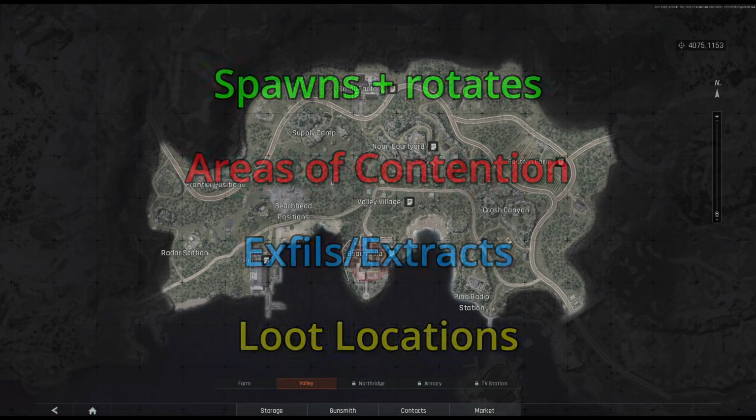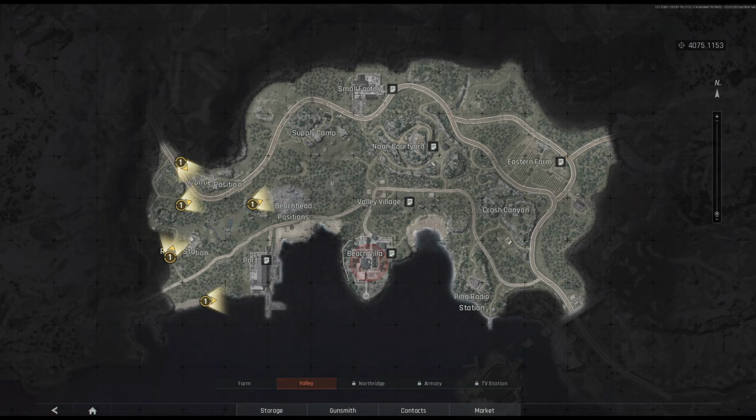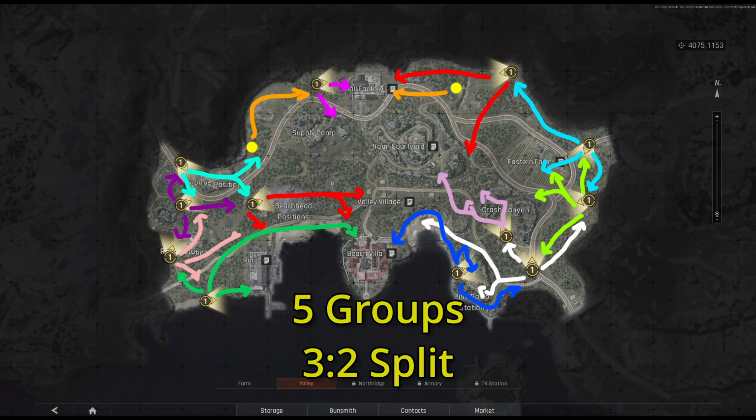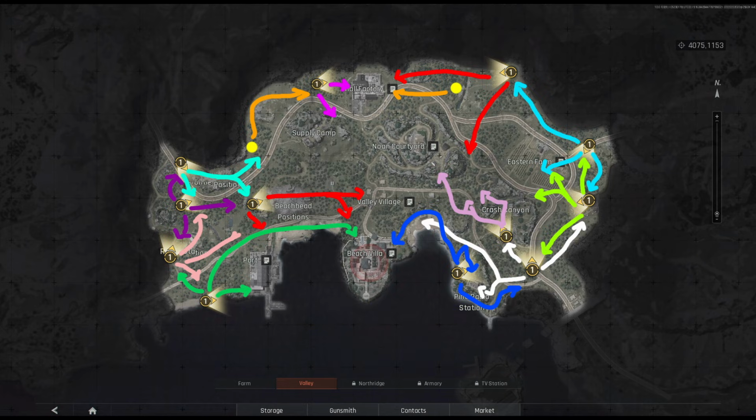Starting with spawns, I spawned here, here, and in several other places. There are also two possible locations here and here, but even after hundreds of raids and a week's worth of testing, I was not able to get them. Watch out for these rotates and people rushing from these areas. The map will have 5 groups in total, with 3 spawning on one side and 2 spawning on the other.